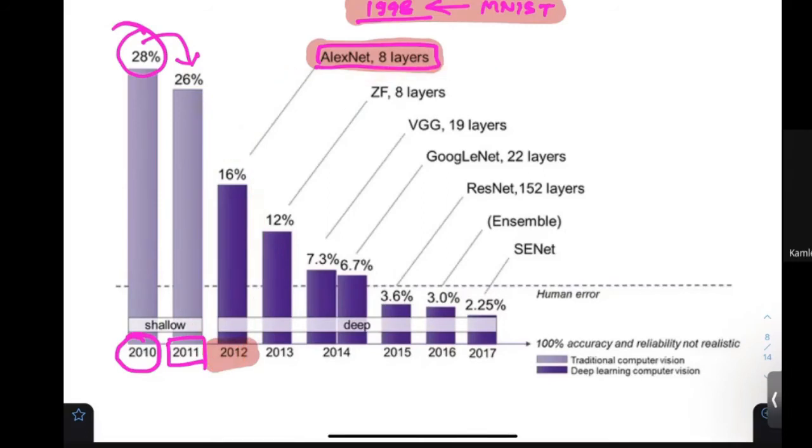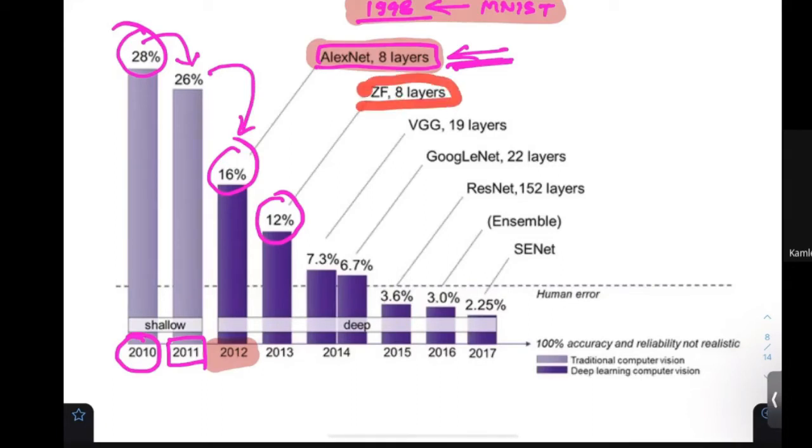The next year, a group of researchers came up with the understanding that whatever AlexNet had proposed using 8 layers was not optimal. If you organize the layers in a different way and use some parameter shifting, because ultimately you have to specify how many filters to apply, what the filter size is, all these things, then if you make some changes to that particular network, it was possible to reduce the error to 12%. Whatever AlexNet proposed was very good, because you can see that from 26 it got to 16% error. But the next set of researchers proposed that on the same architecture you can improve, and now the error can be reduced to 12%. This particular architecture is called ZFNet. We would again see this in the coming classes.